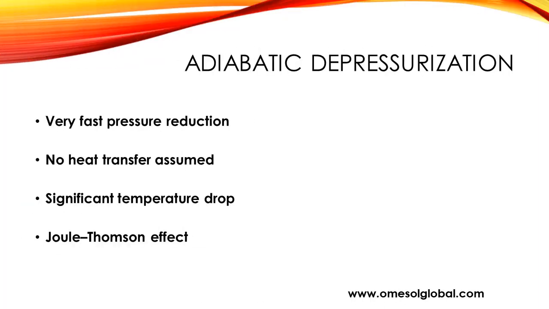Most emergency depressurization processes are assumed to be adiabatic. This means that the pressure reduction happens so quickly that no heat transfer occurs between the vessel and its surroundings. As a result, the fluid temperature drops rapidly due to expansion, mainly driven by the Joule-Thomson effect. This temperature drop is critical because it may lead to brittle fracture of carbon steel if minimum metal temperatures are exceeded.